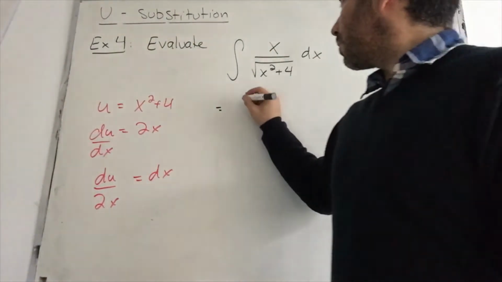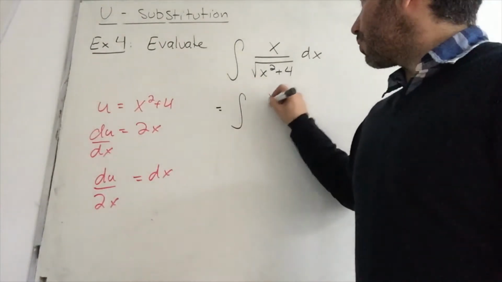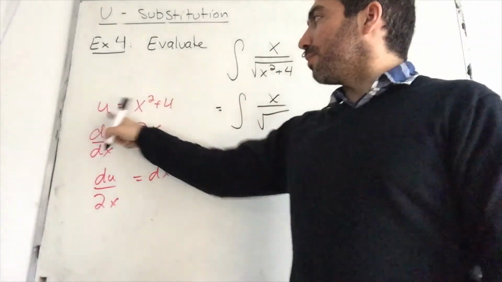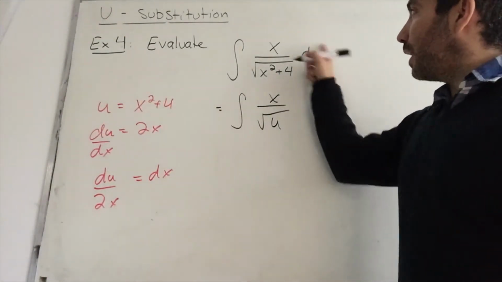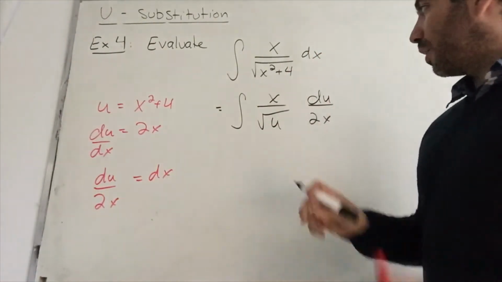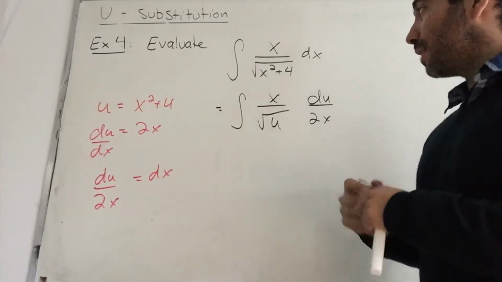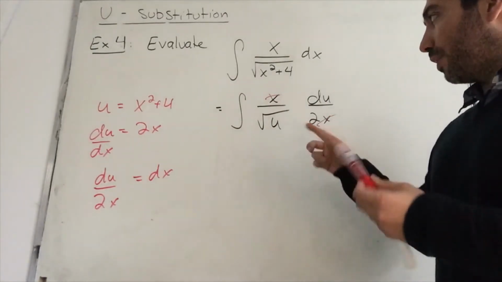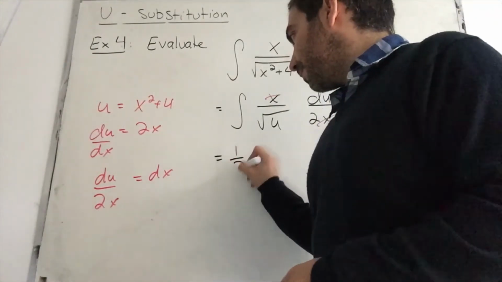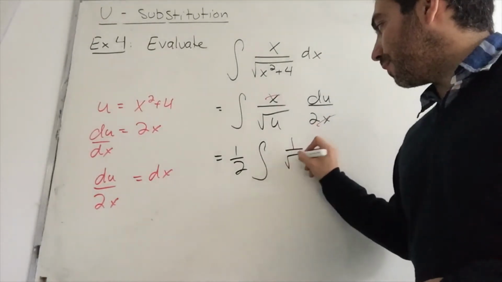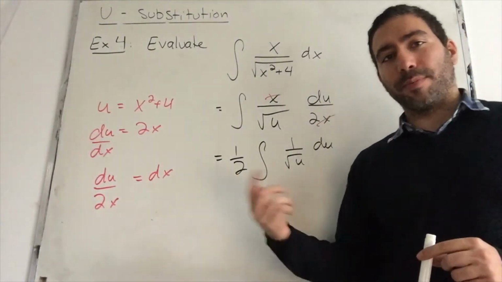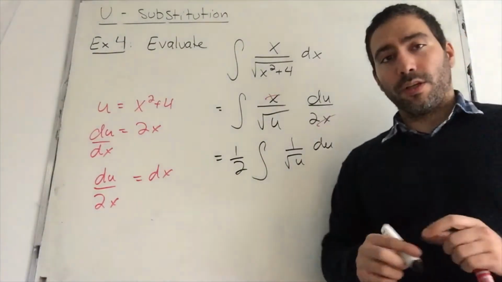This is equal to the integral of x on top, we have to leave it, and the square root of x squared plus 4. And x squared plus 4 is simply just u, so we have the square root of u. And what's dx equal to? Well, dx is equal to du over 2x. The x's cancel, leaving us with a 1/2, so this 2 over here comes out. And we're left with the integral of 1 over square root of u du. Okay. Can we solve this? Well, it looks complicated, but at the end of the day, it's something we actually know. We just have to change its form.